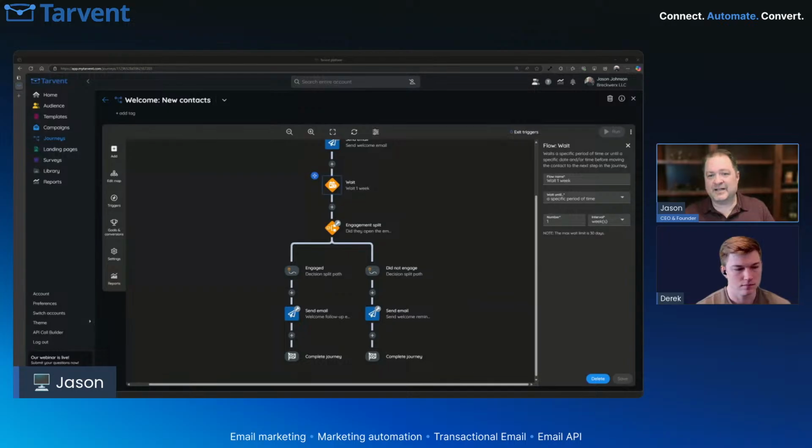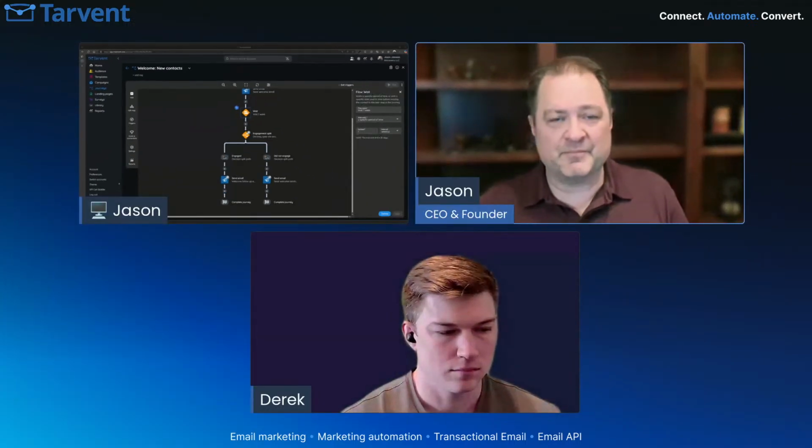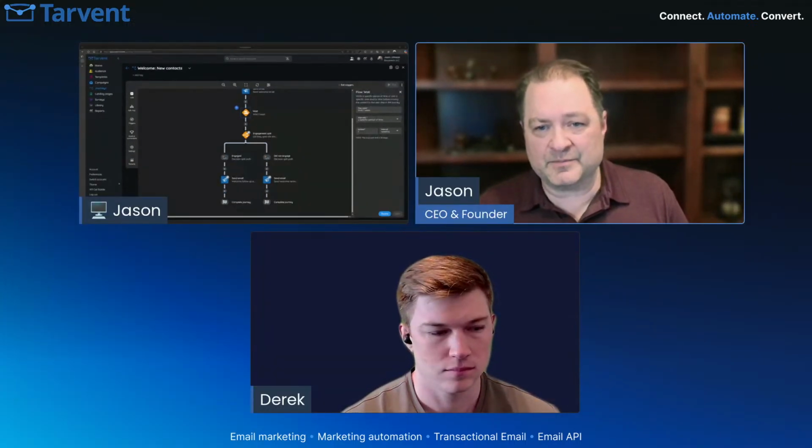Anyway, that's kind of how that works. But yeah, hopefully with that, I picked the wrong one here, but we'll just go back to us here. So anyway, hopefully people don't think journeys are too scary. They're pretty easy to set up. And once they're done, they're done. And sky's the limit as far as what you can do with them. I didn't go over everything in it, obviously, but there's a lot of triggers, and we have entry and exit and so on and so forth.